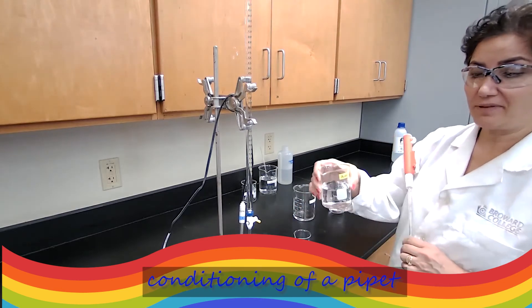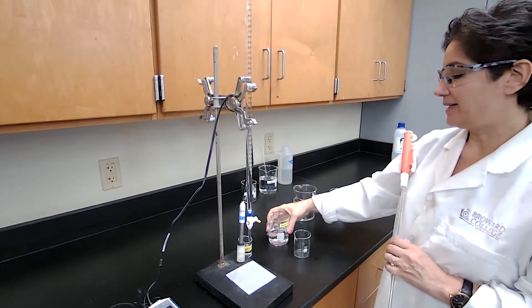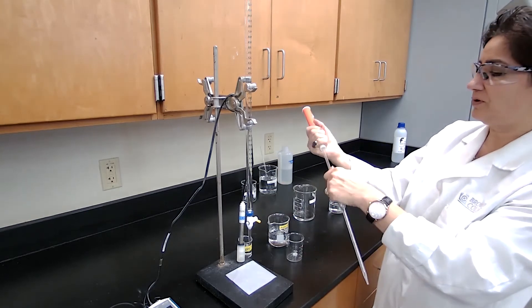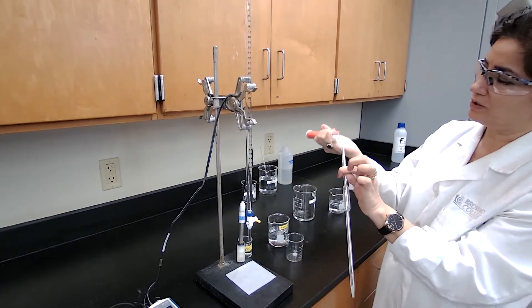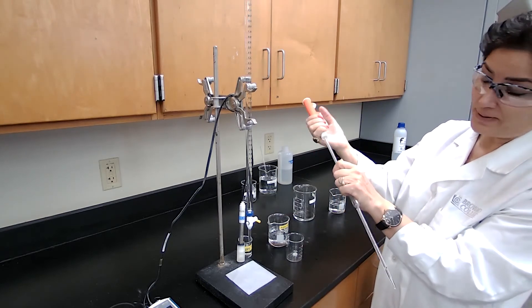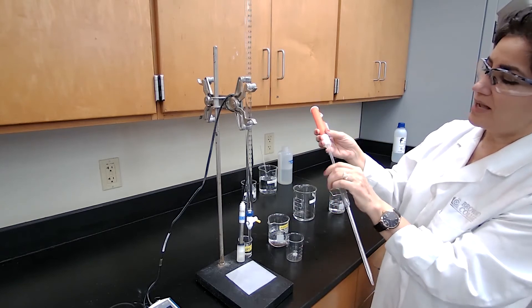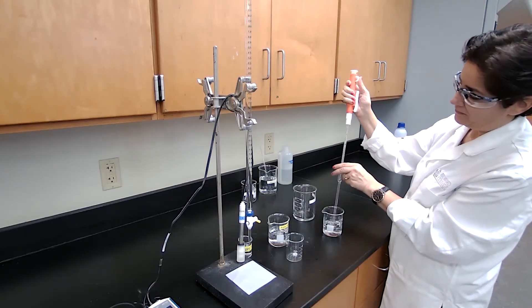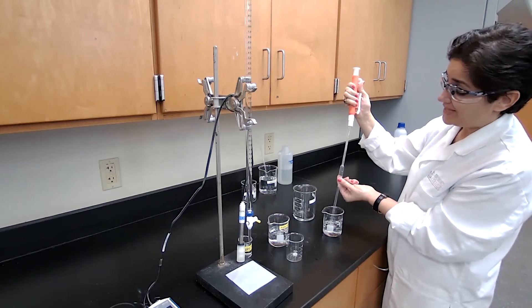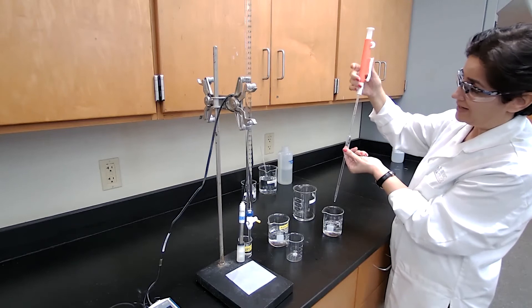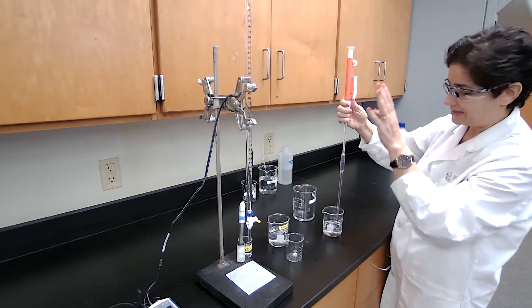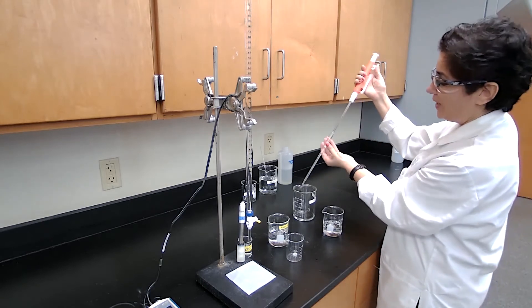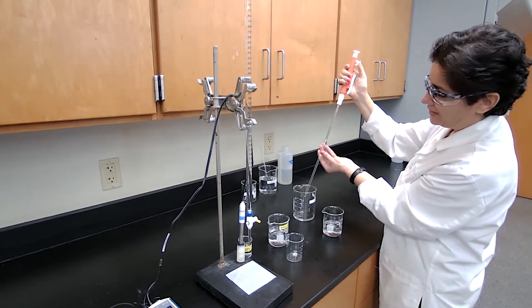For titration of the weak acid, we have the acetic acid which we are going to titrate. I need 40 milliliters of that acid. Before using the burette, I already showed you how to use it. What we are going to do is insert the end of the pipette into pipette pump and wash it with distilled water. The benefit is, first, we can never assume that glasswares are clean. Second, if the pump is not working—if I stop it and it will stop dripping—then I have to change the pump. And at the same time, I need to wash the pipette to make sure that I'm starting with a clean pipette.